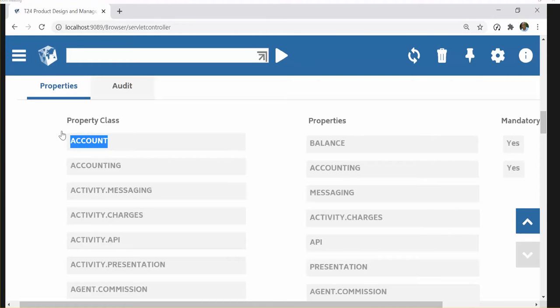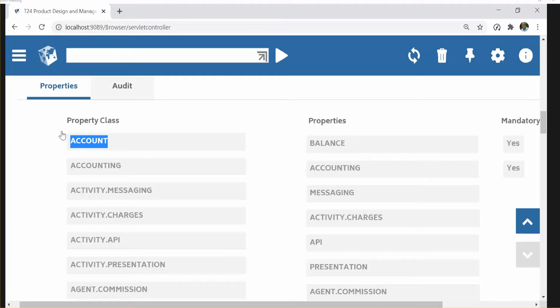Now you need to think of it like this. The product line has all of the components which Temenos allows us to use for this product line. Let's say in the account product line, maybe 30 components. Temenos says, okay, here you go, you can use them.